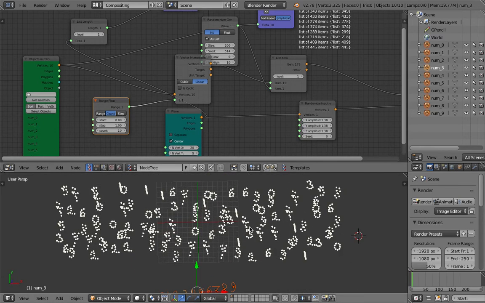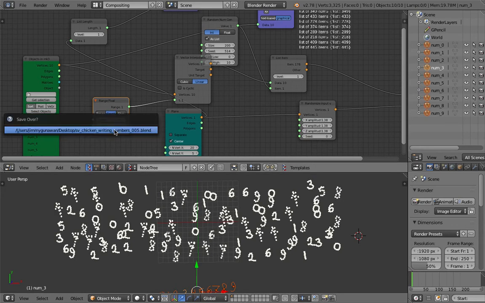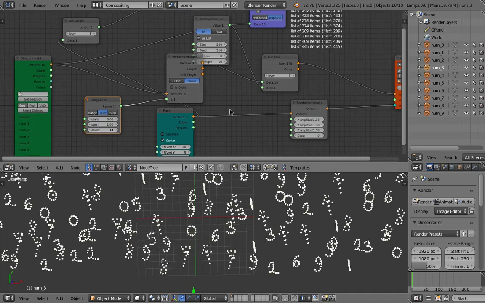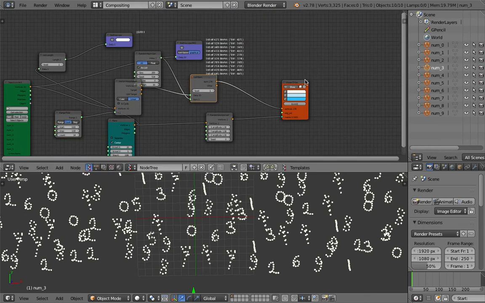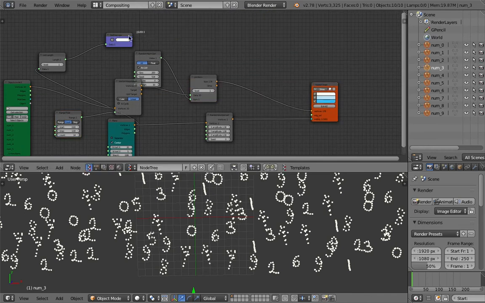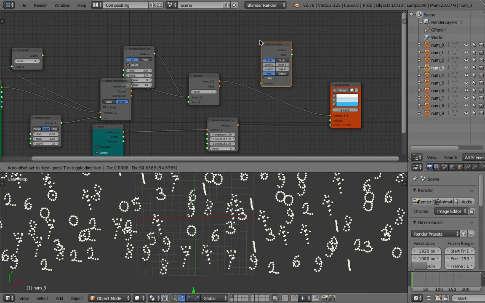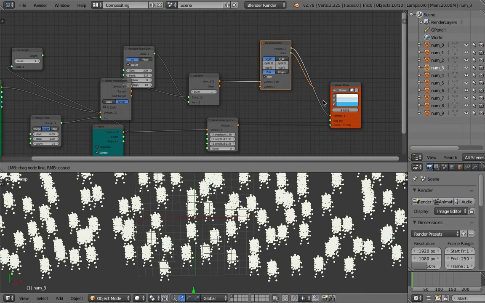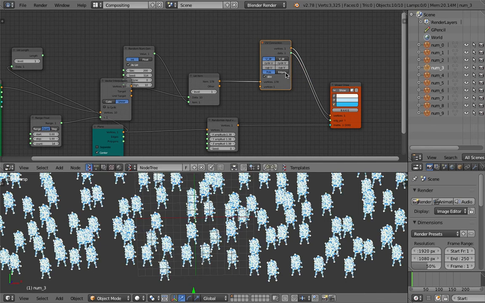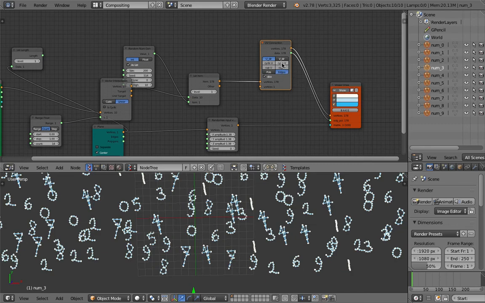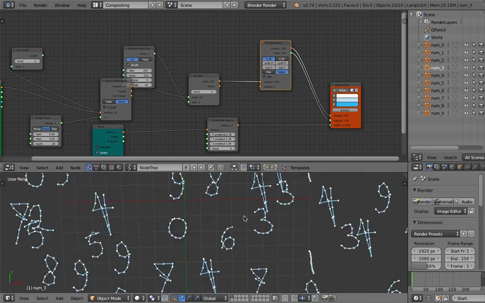Okay, the numbers are being simplified now, but they don't have any edges yet. For the edges, we can simply use the UV connection. UV connection might have a slight issue if the number has multiple strokes, so you need to be careful with that.